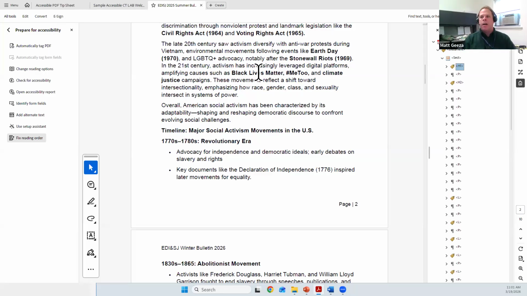Not always. So it really depends on the nature of the document and the complexity of the document and how many different elements you have going on. But in theory, if it's largely a text-based document, it wouldn't be much more time than what we just demonstrated here.